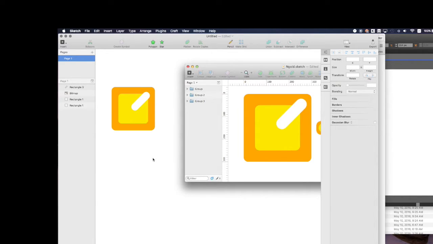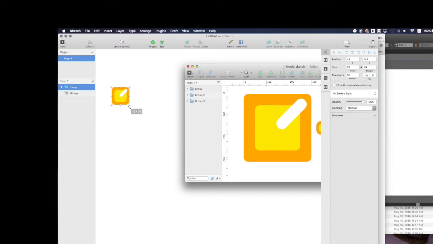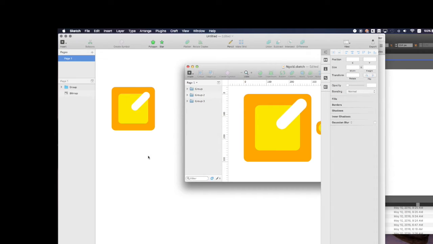Okay, so we have that basic shape. So again, if I say I group this and then I resize this, it gets all distorted. So how can we prevent that? Now, if we were using Illustrator, we just go to Object and Expand, and then it would calculate these corners. With Sketch, there's no equivalent.